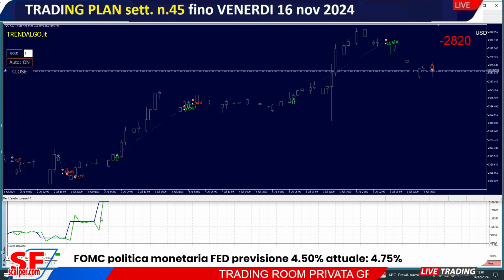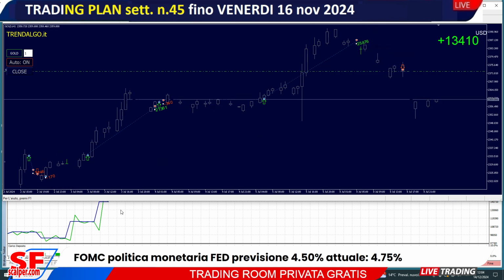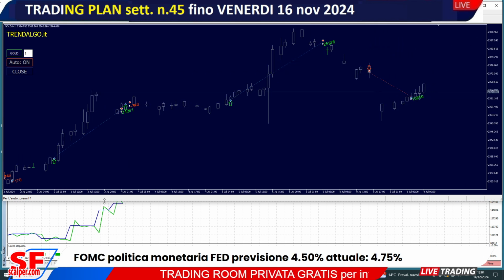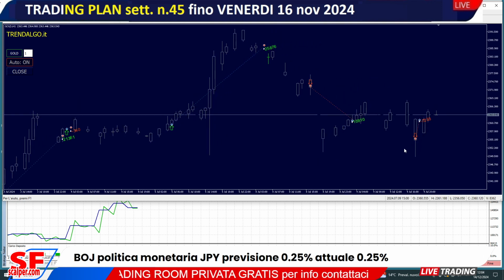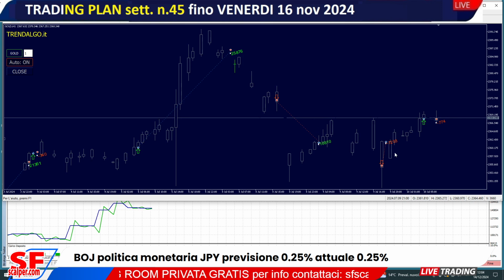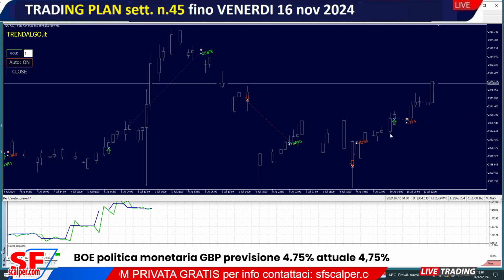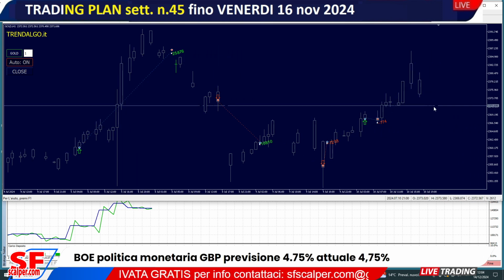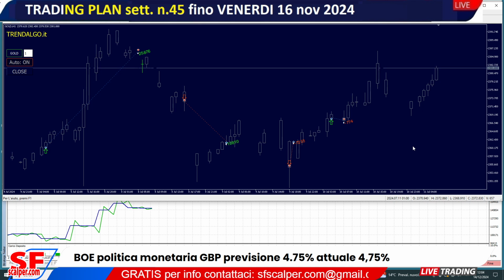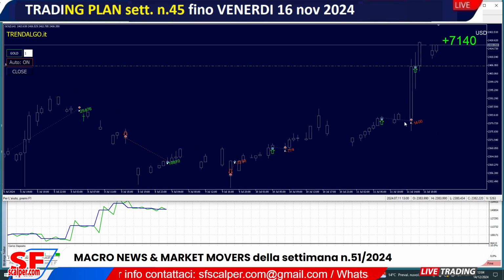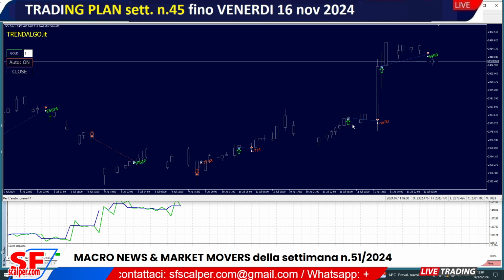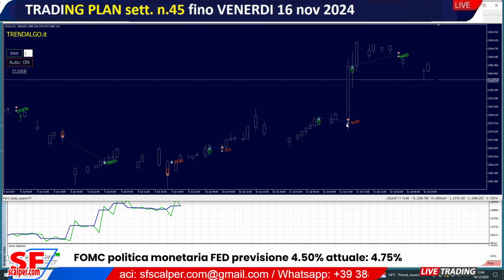Here is the cumulative return. Remember, if you choose to trade only on market opening, it will be better. This is a night trade, perhaps. This is a night trade. In the next trade, this is a night. Okay, this is the opening of London. Here it takes the long here. Takes a little stop here.